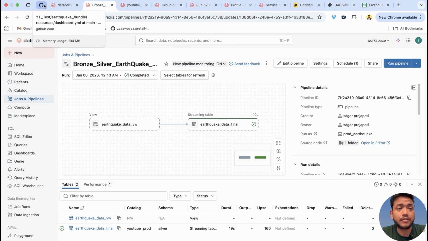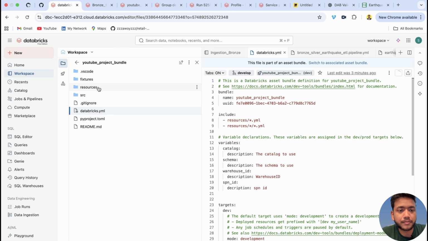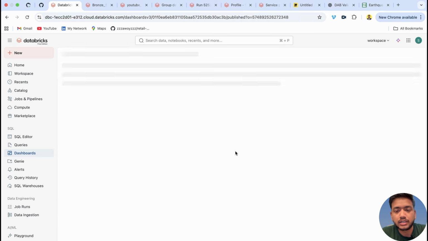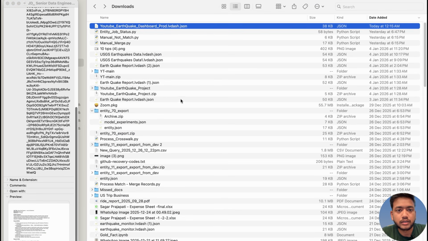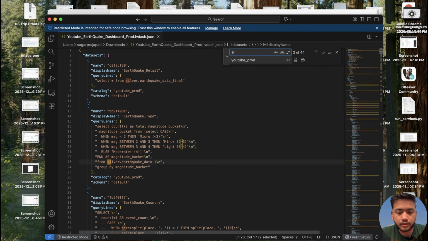Very good. Now we did one mistake, so I'll just fix it again and push the code, because I have to give you the proper code. So just bear with me for 5 more minutes. In the SRC, in the dashboard, open it, and somewhere it is showing silver.